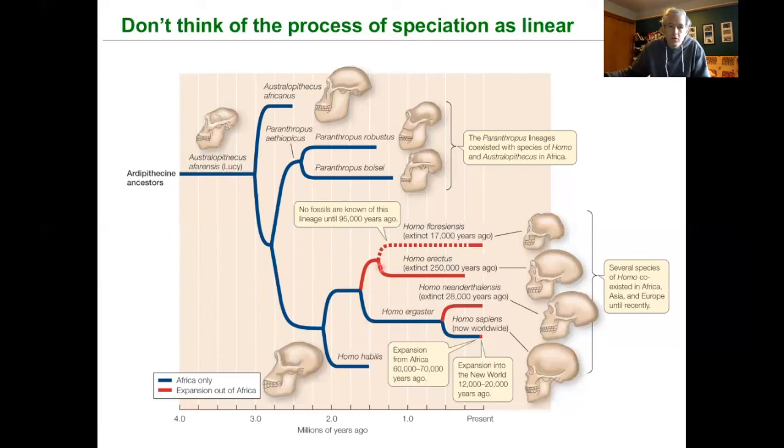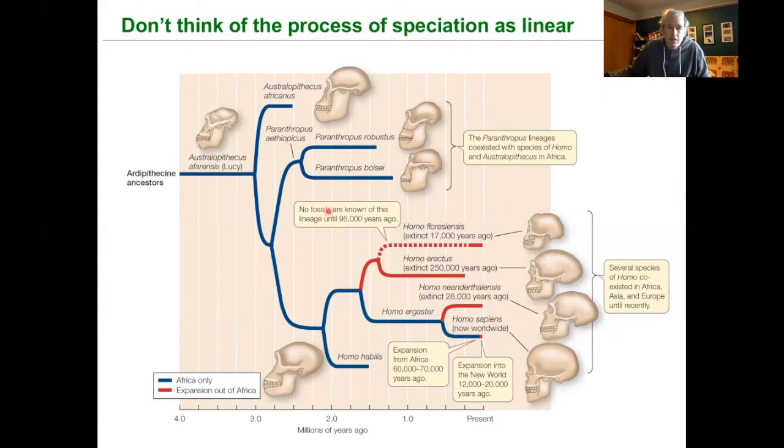But there were two groups that radiated out of Africa. Homo floresiensis and Homo erectus are Asian, so these lived predominantly in Asia. Homo neanderthalensis very famously went north out of Africa and into Europe, so you had the Neanderthals in Northern Europe and things like that. We were in Africa for the vast majority of our history and only really expanded out of Africa about 60,000 to 70,000 years ago. So that's the little red bit on the end. And as soon as we did that, we pretty much murdered everything else.